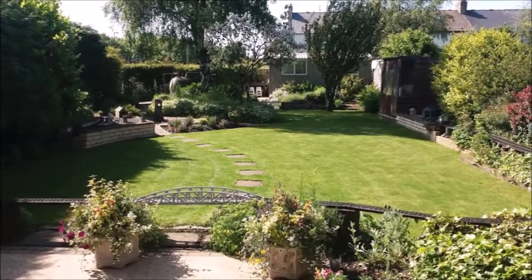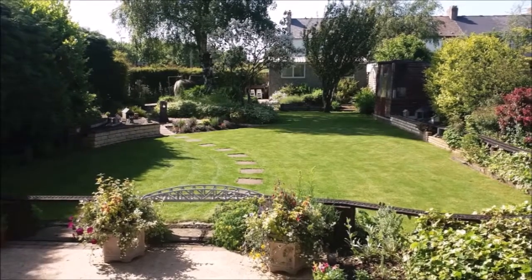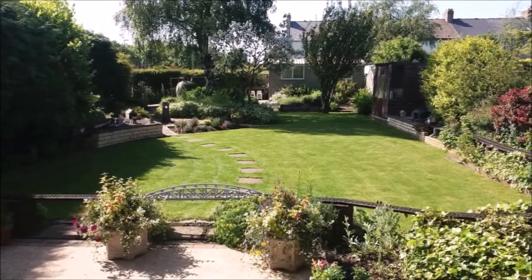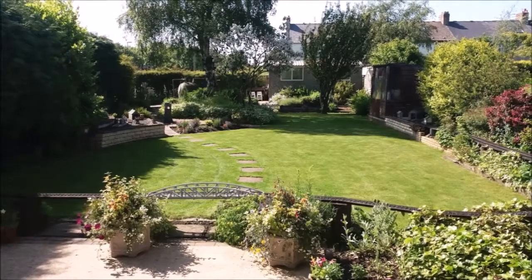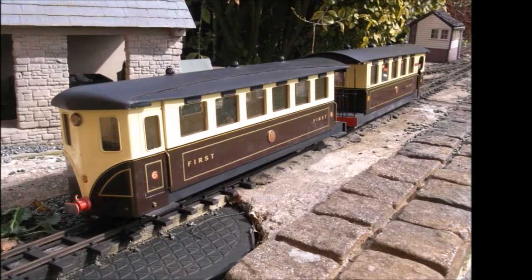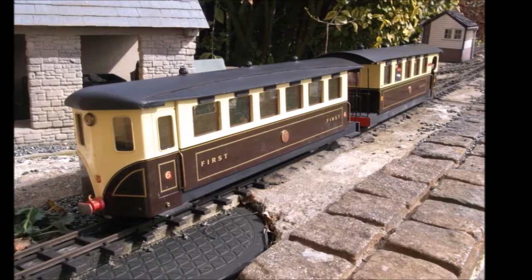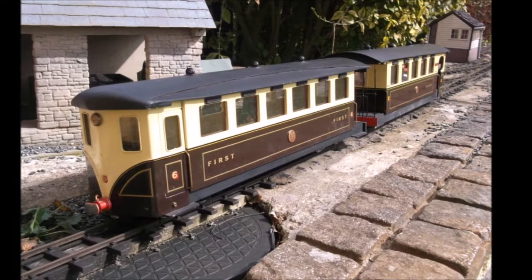Hello and welcome to the new Herrington Light Railway in the north of England. Today we're going to look at the Locomotion Steam Railbus. There seems to be very little information about Locomotion models. It appears to have been a very small company that operated during the 1990s and was still publishing its catalogue in 2009.